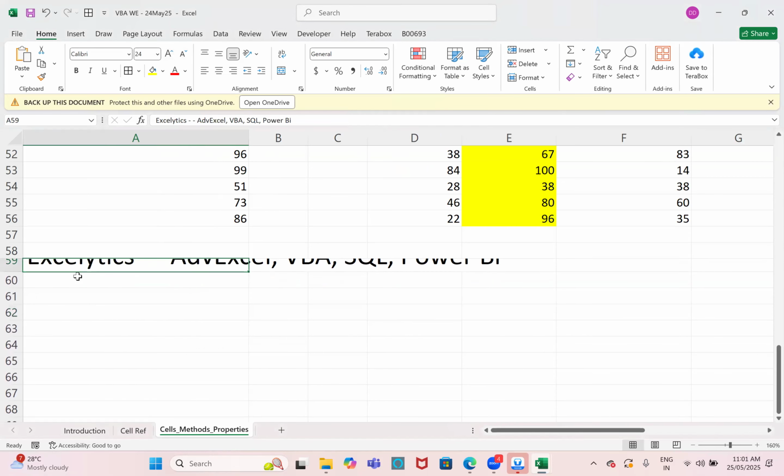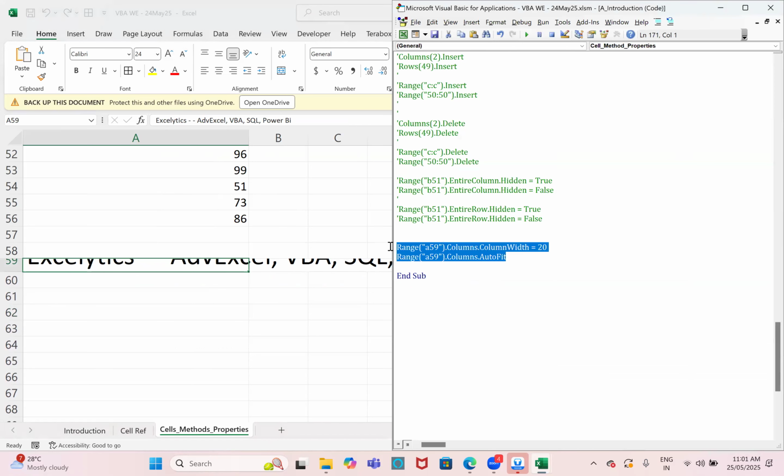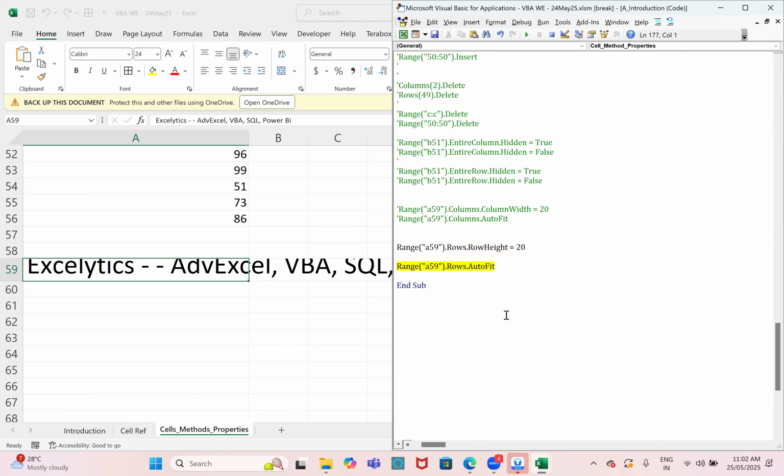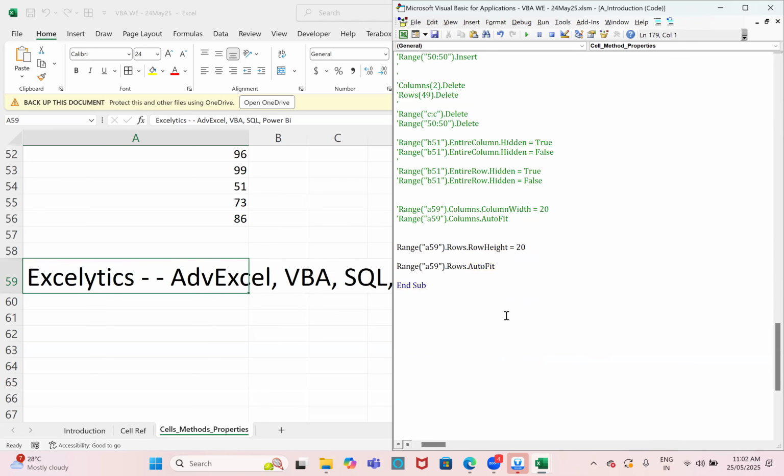Then if you want to increase the height, instead of columns you have to write Rows.RowHeight equal to, again, 20. If you don't know how much you have to increase, then Rows.AutoFit. Okay, if 20 is not sufficient, AutoFit will take how much it requires.